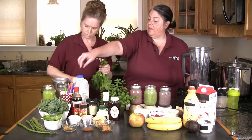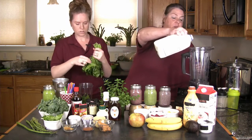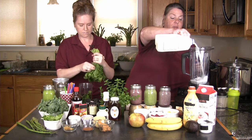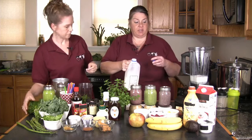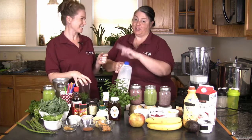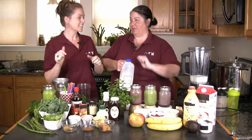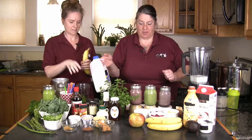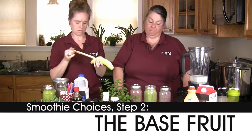While you do that, I'm gonna reach over you and grab the milk. I'm using milk too. I'm gonna put my milk in. Now, the difference between the two, the reason that I'm putting my milk in is we're actually blending in opposite directions here, because she's gonna flip that upside down. So by having it in a different order, there's your milk. Thank you. So next, a base fruit.